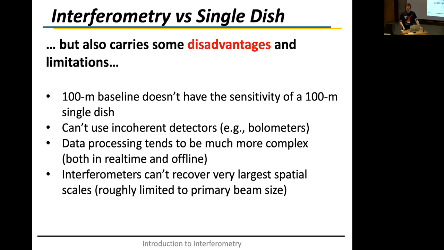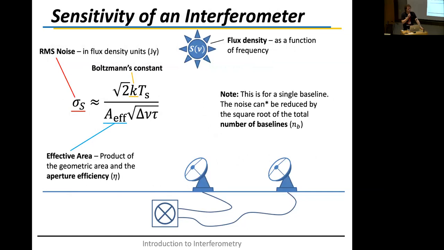Okay, so in terms of the final image we take, how would the difference show? You can think of it as you can get images that are roughly of the same quality in terms of resolution, but an interferometer versus something that's completely filled in will almost always have a noisier image versus a single dish. Okay. It goes back to the noise equation that he showed with that A_eff, the effective area. That basically accounts for the collecting area of the telescope. So if you have a lot of small antennas, it's not the same as if you have a huge one, it's pi radius squared, right?